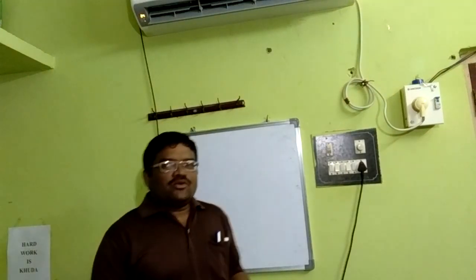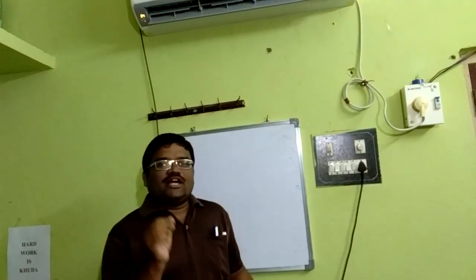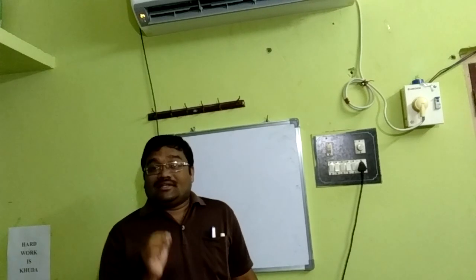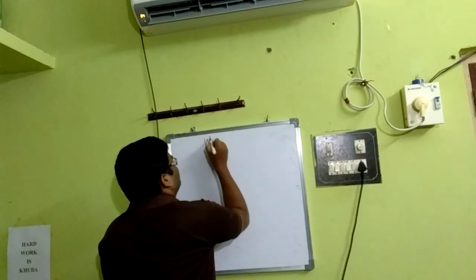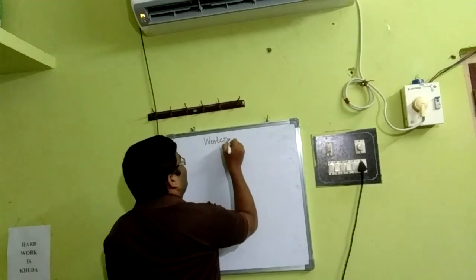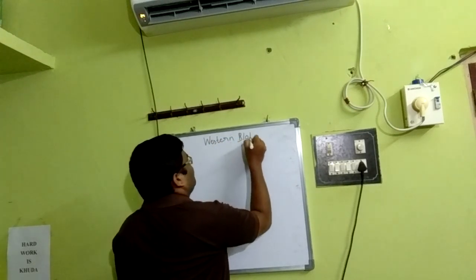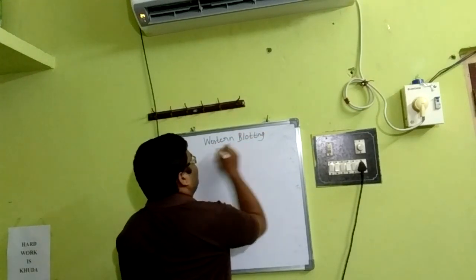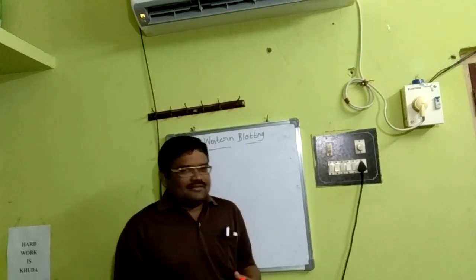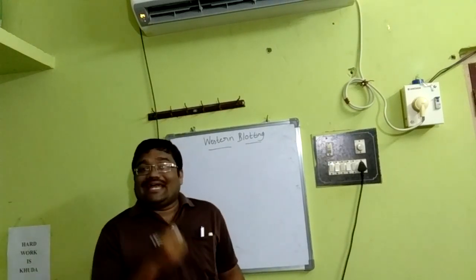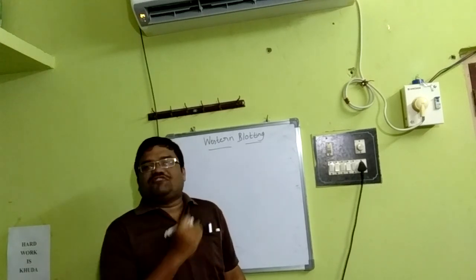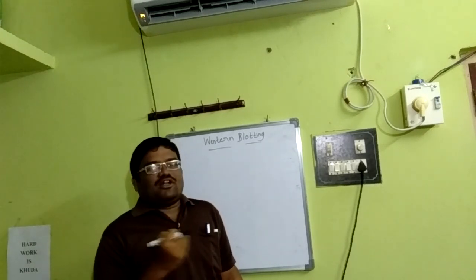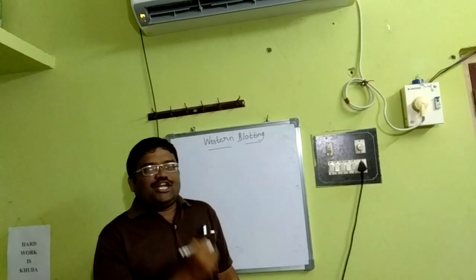Hello friends, today we are going to discuss one of the important molecular techniques used in molecular biology, that is Western blotting. In the previous classes, we have discussed at length different blotting techniques, say for instance, Southern blotting technique for DNA, Northern blotting technique for RNA, and dot blotting technique for DNA and RNA.